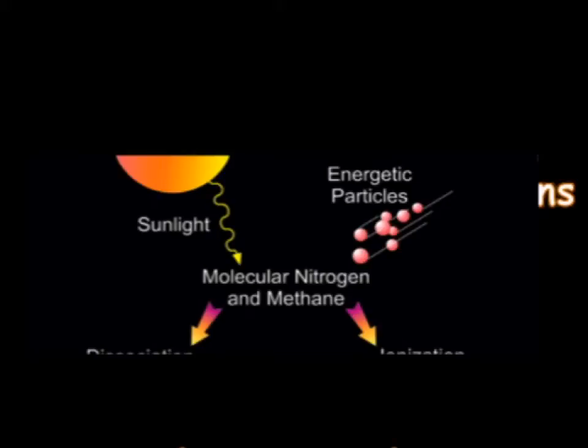They want to get together and recombine and make a molecule. So now the photochemistry begins. Boom. All of a sudden, we start to get simple organics: we get acetylene, and so forth. We get ethylene, here's ethane, HCN, hydrogen cyanide, HC3N, you name it, we start getting all these things. Hydrogens and nitriles are really starting to be produced.